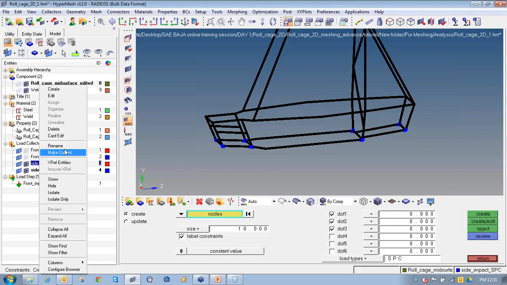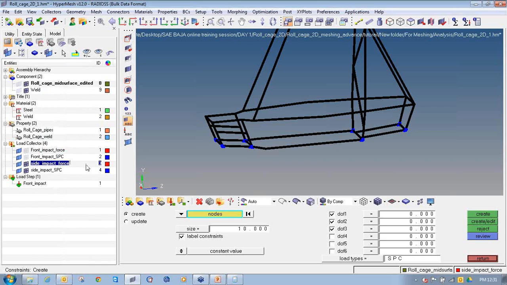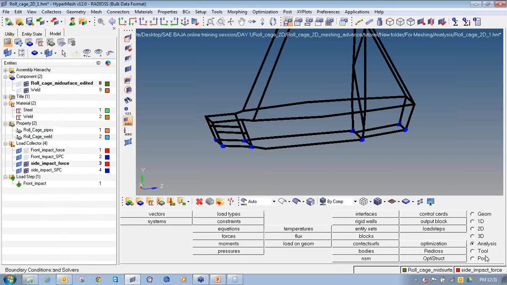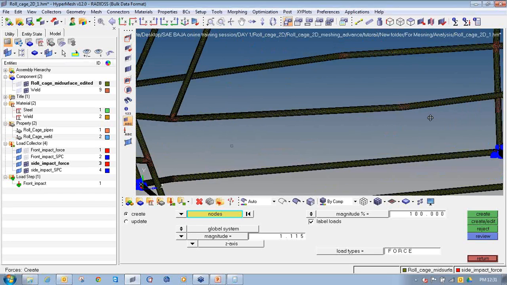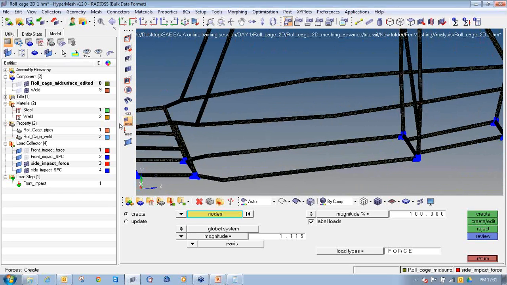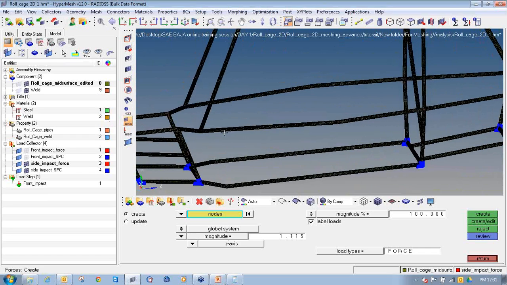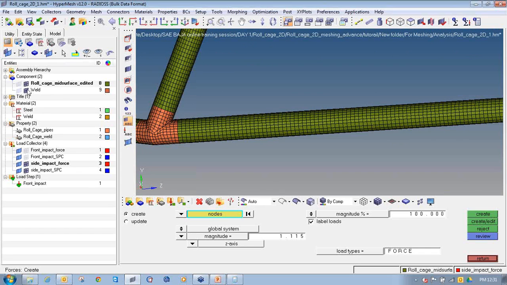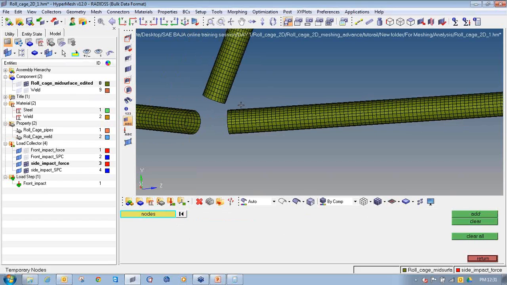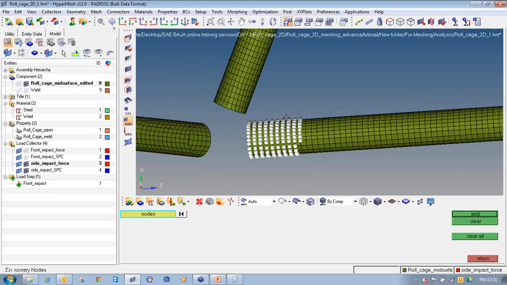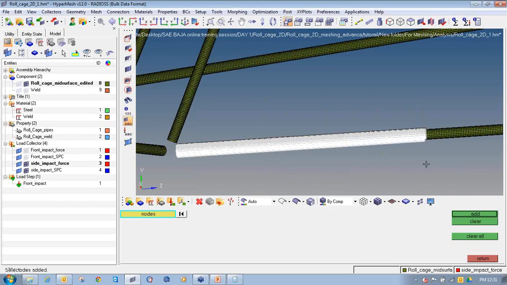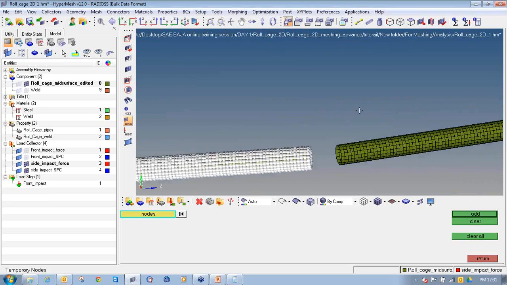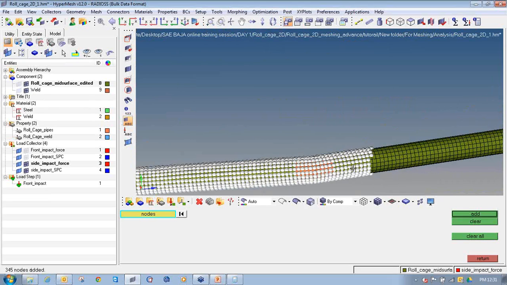Now I will right click on the model browser and make the side impact force the current component and go to analysis, forces. This time I am going to apply the force from this end to this end. That is, again I am going to apply a UDL. So I will turn this weld off. Again go to shift F2 from my keyboard. Add the nodes on the complete side member. We'll also take the weld. So I will pick the weld also.